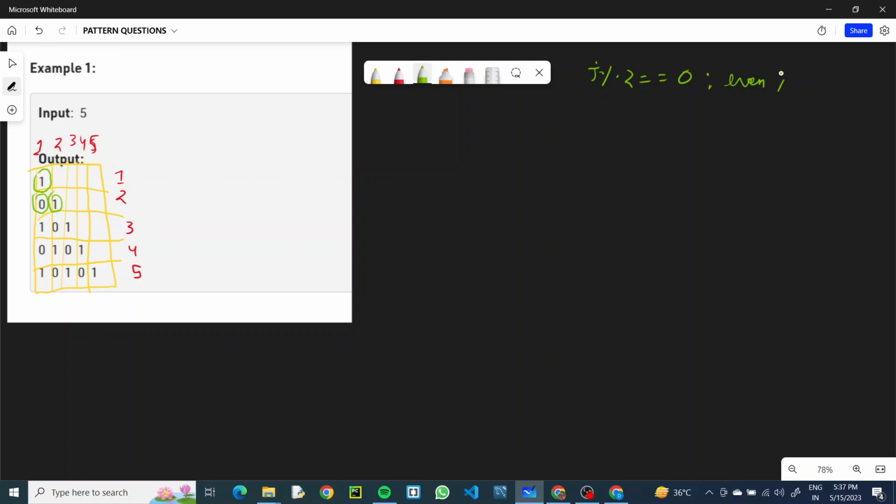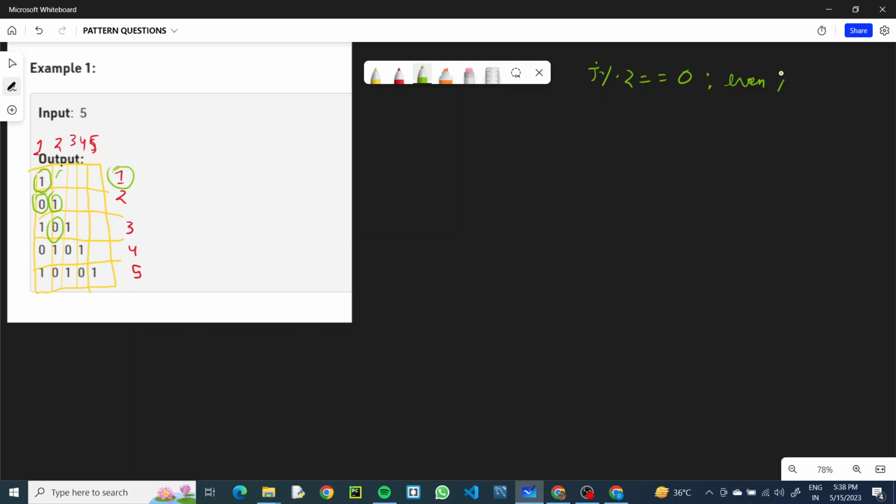So when the line number is odd, for the odd columns it would print 1, and for even columns it would print 0.